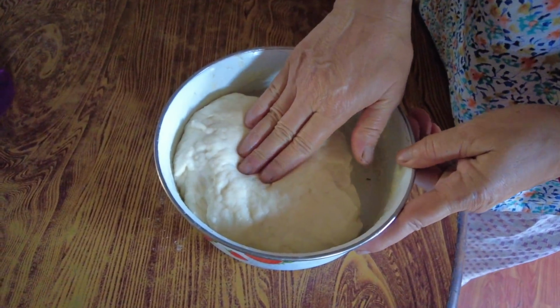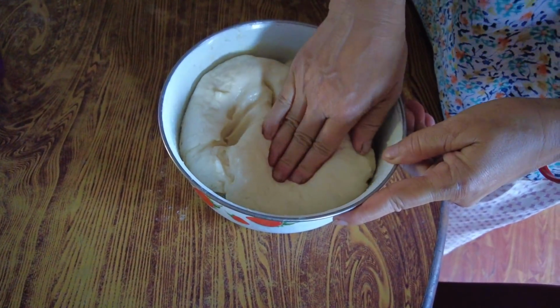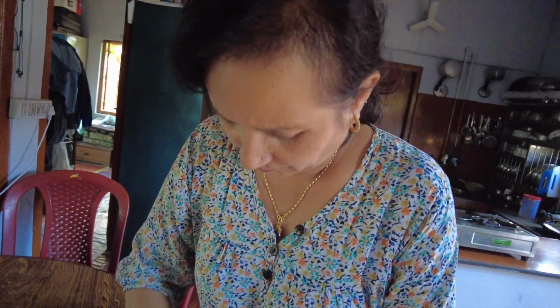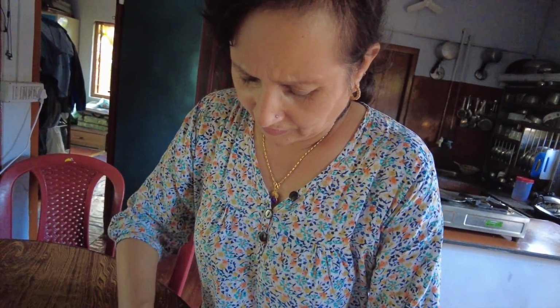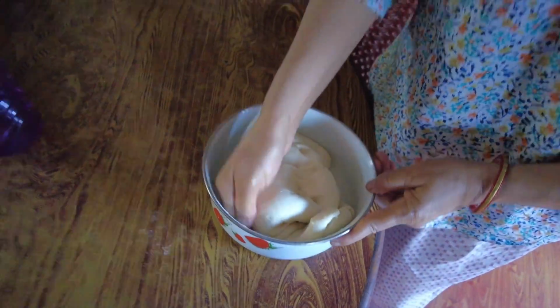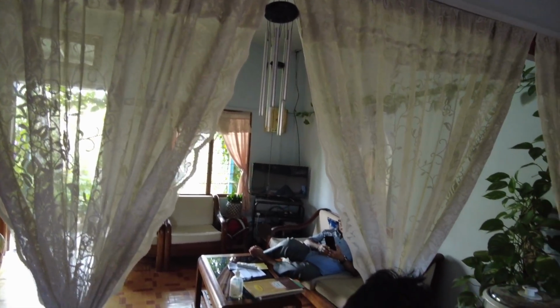So this is the dough after 1.5 hours. Oh, it is so soft. So now we'll give the shape of donut. And how much time are we going to wait again? 10 minutes. Only? Okay. And we have no electricity since morning, since 11 or 12 maybe.